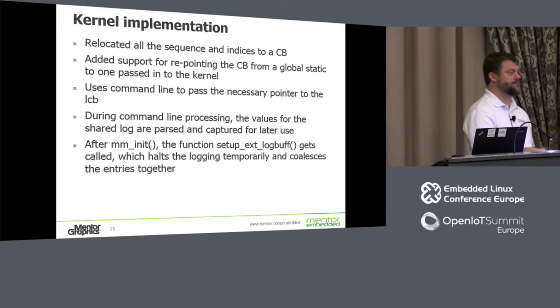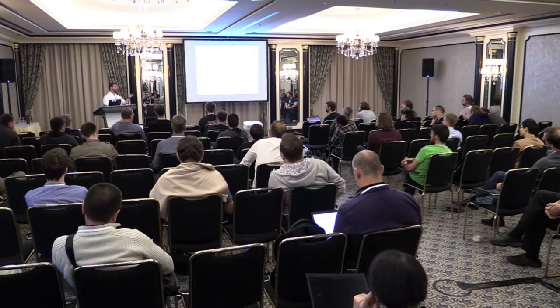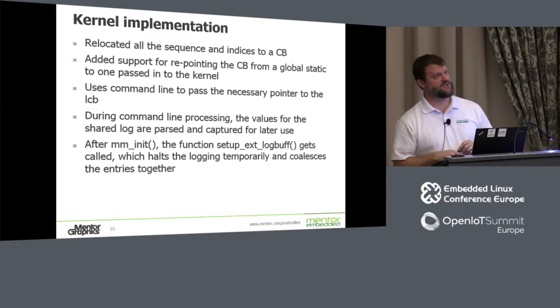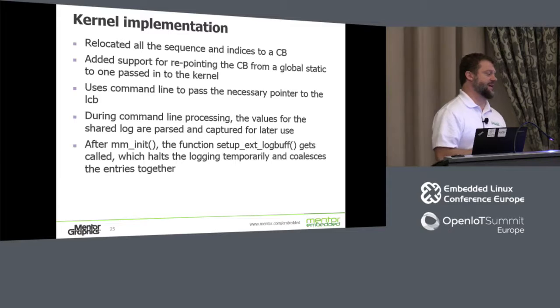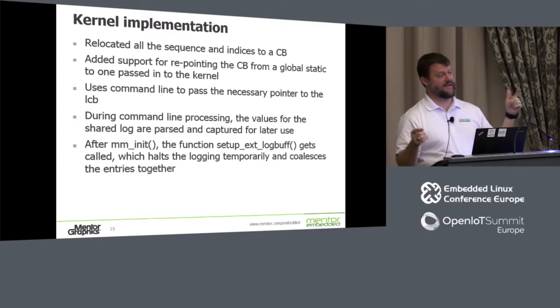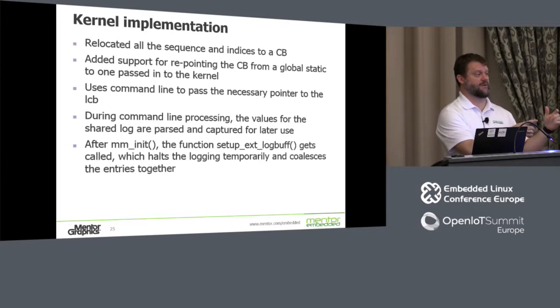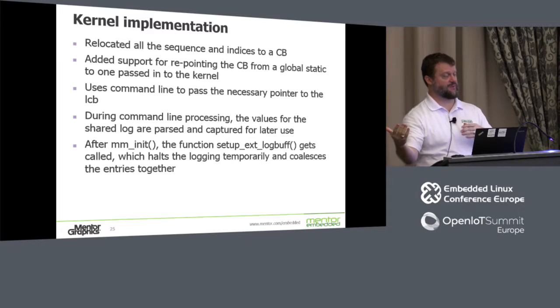Yes? Isn't this coalescing just a memory copy? Unfortunately, it's not. I did look at that, and I thought, oh, I should be able to just do two copies of these things. And there may be a more algorithmically sound way to do this. What I did, I went for correctness in this case. Because these are variable records, and because they can wrap, it's a ring buffer, there's no telling exactly where you are at any given point in the bootloader or the shared buffer when you come to the point where you're going to copy over the kernel.